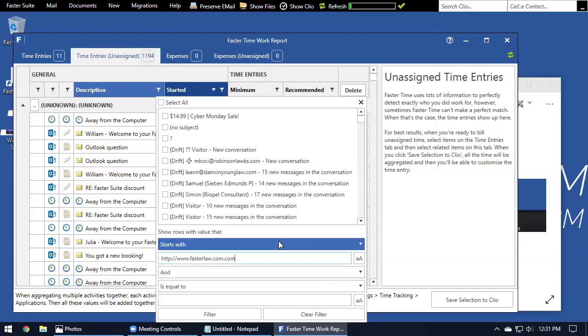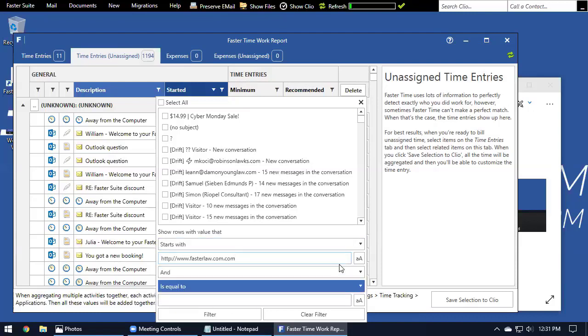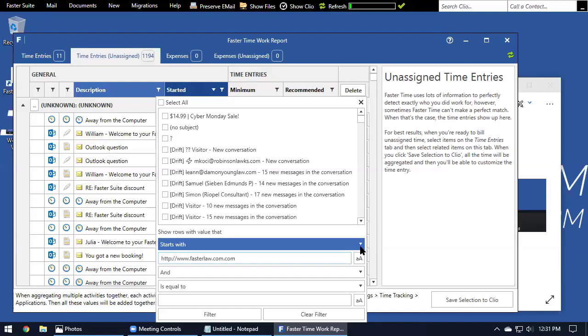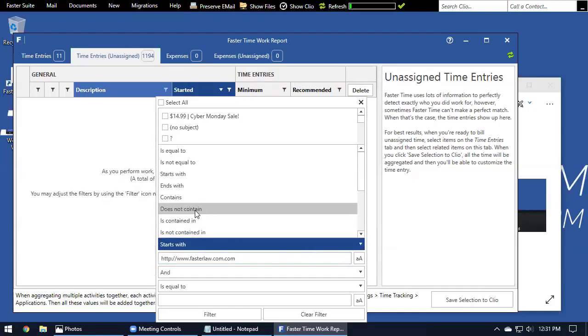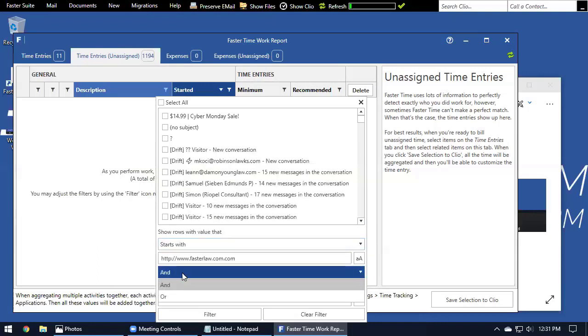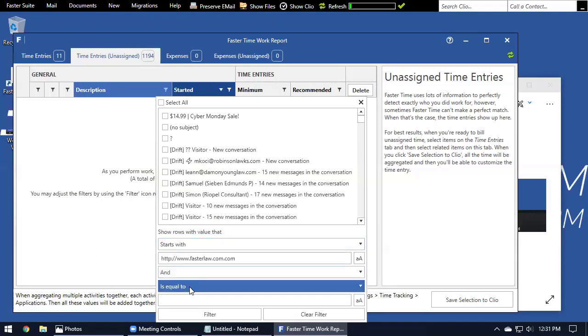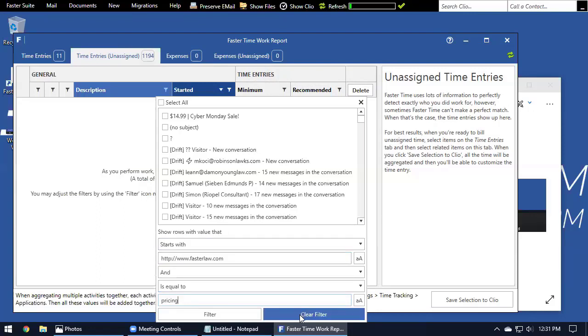That also kind of then brings me into the logic in the filters here at the bottom. So we've got a lot of logic operators here. In this case, I used starts with, but we could also use things like includes, is contained in, is equal to, that sort of thing, is greater than, etc. We also have some Boolean operators here, and, or. So we can say it starts with this and also includes maybe like pricing or something like that. And that would only show us stuff that we've looked at on our pricing page. So we've got some logic built in to all of our filters here at the bottom.